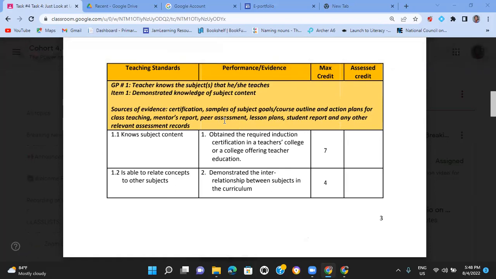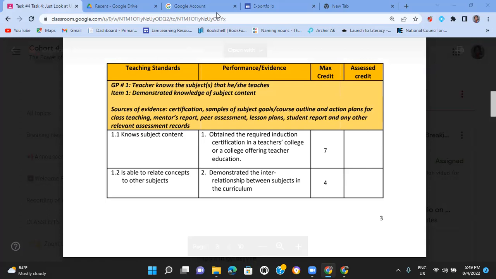So for guiding principle number 1, it would take in all your lesson plans, as was mentioned, all the certificates that you've collected over a period of time, including your degree, etc. Pictures or any other screenshots or evidence. This is where you would put your lesson plans, your action plans, and so on.